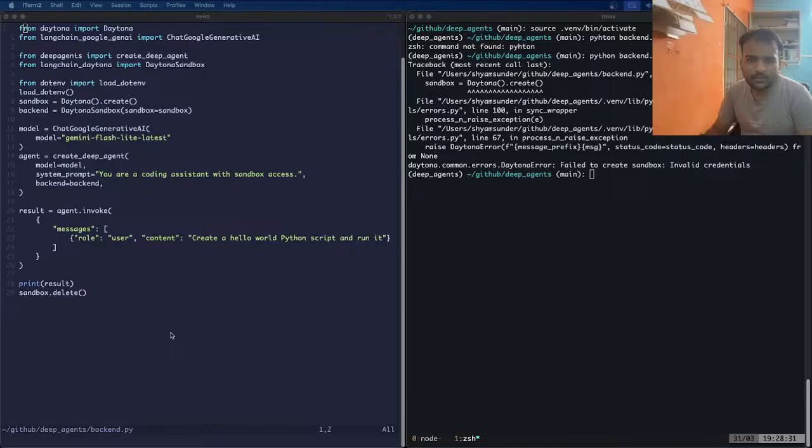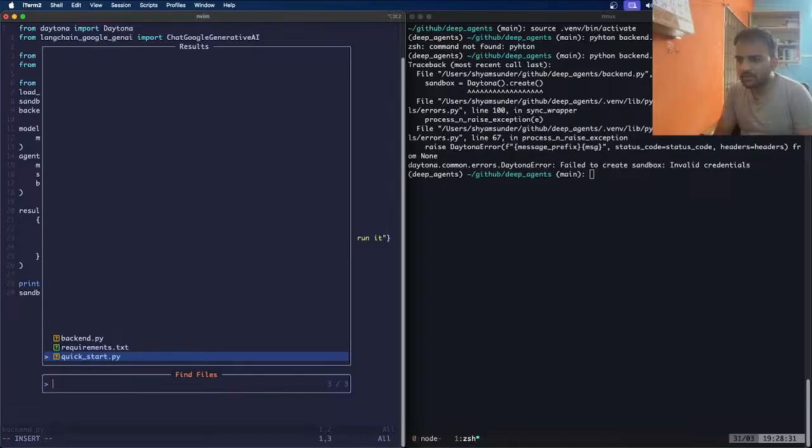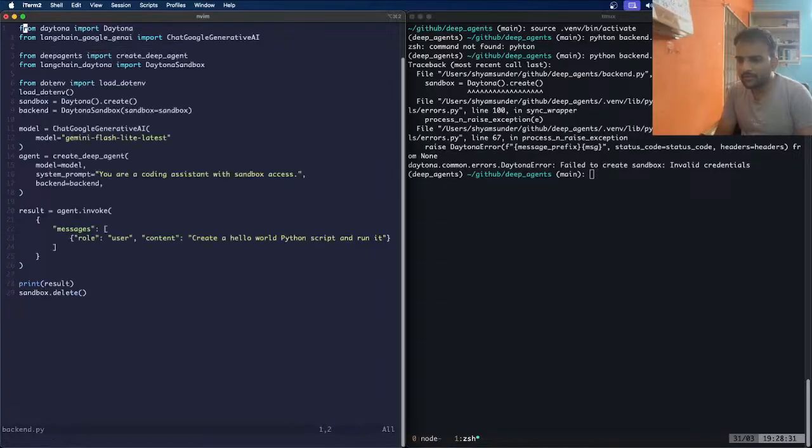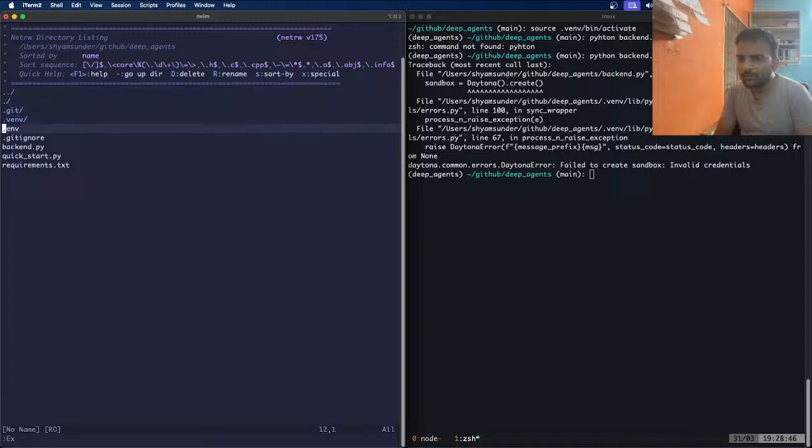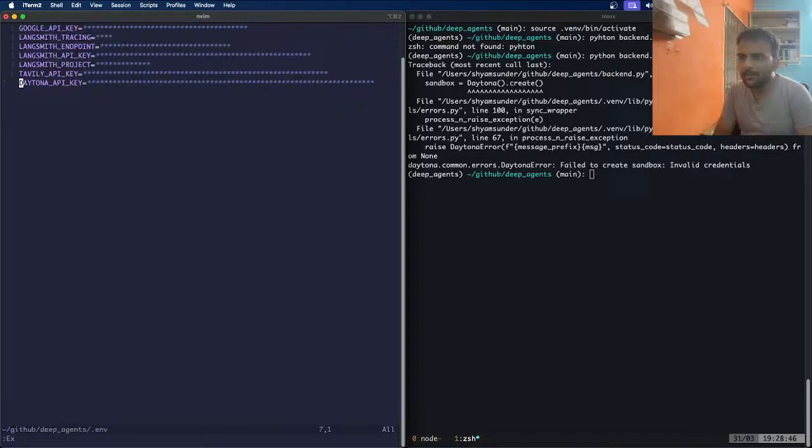Let's copy this. Okay, this env file is not visible here for some reason, so we have to go back manually and replace this.